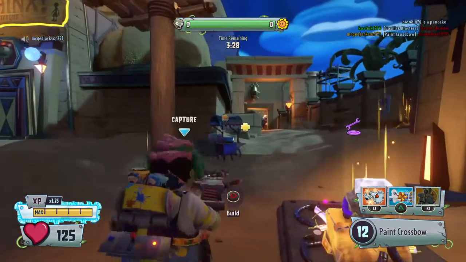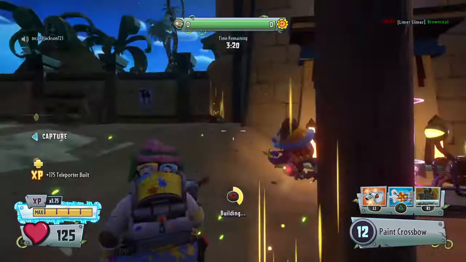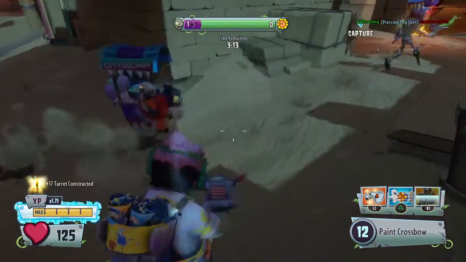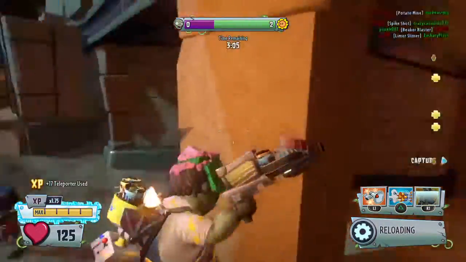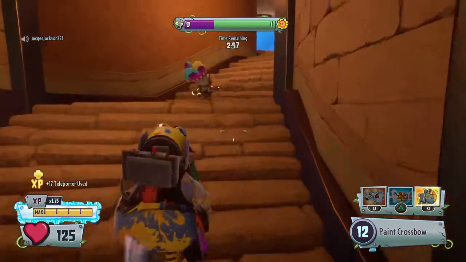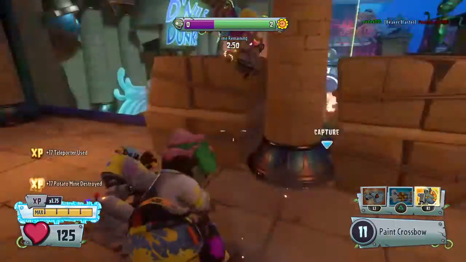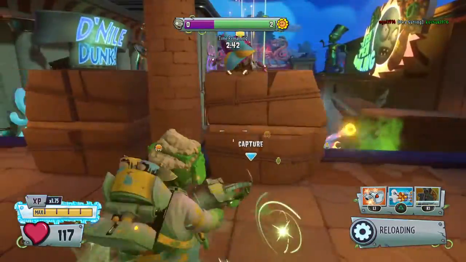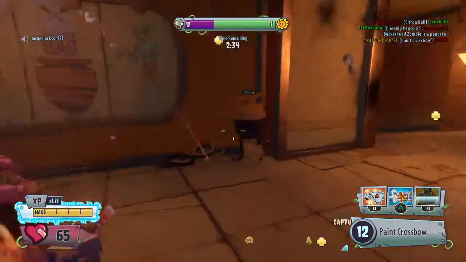That guy out of here. Try to build when I'm not seen. Building. I guess we have another engineer now. Easy. I can't stay up here. There we go. Got one last finishing blast. Alright, we're staring down right now.